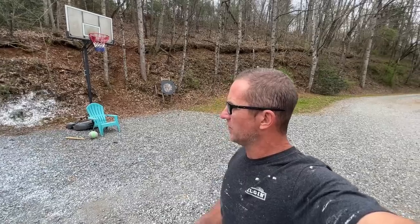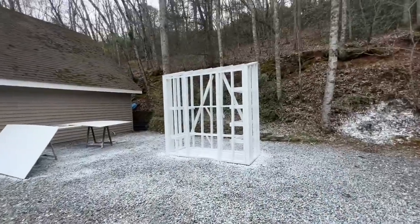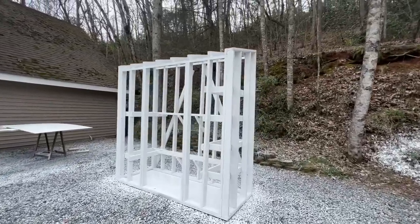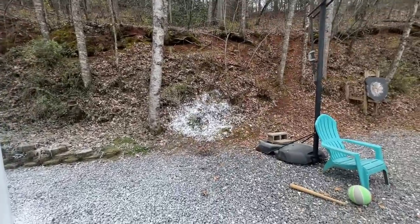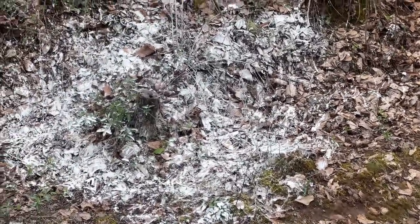There's so many nooks and crevices and crannies and stuff like that. But I think I got it pretty good. I think I got a pretty good heavy coat on all of that. I got some on the leaves over here too. She's gonna yell at me about that one too, but anyways.